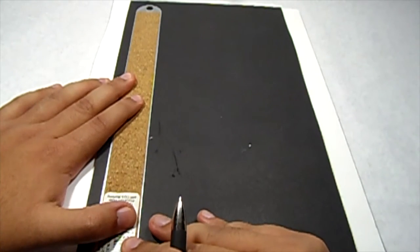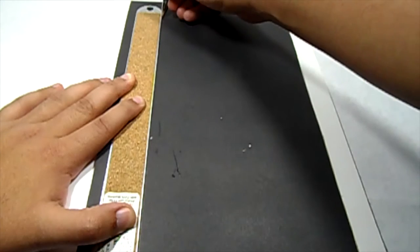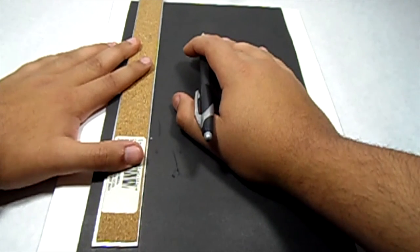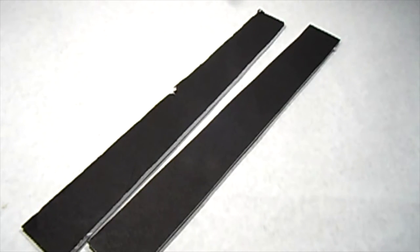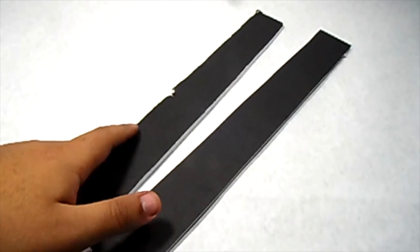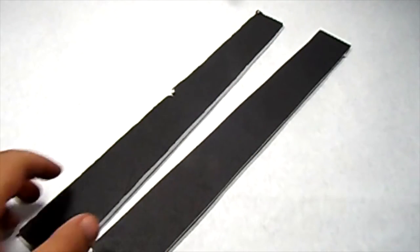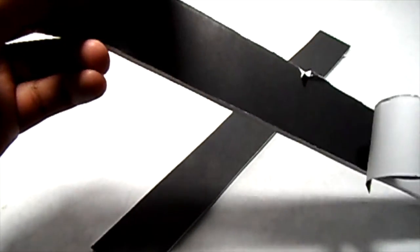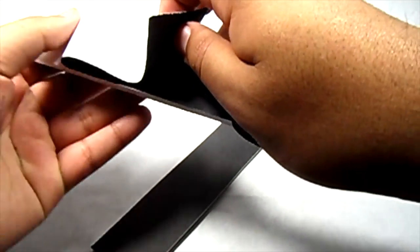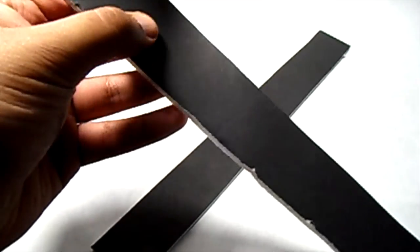I'm just going to line up my two dots like last time and go ahead and make my straight line all the way across. Make sure it's nice and straight and even. I'm going to cut two of these out and come back with both pieces. Now that we have our foam core board cut out into two strips — just to remind you, they are an inch and a half wide and 13 inches long — the next step is to peel back the paper. If you do it carefully, you can get it off in one piece. This is the cheap dollar store foam core, so this paper comes off really easily, as you can see.